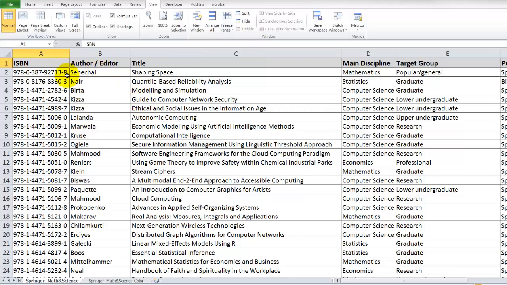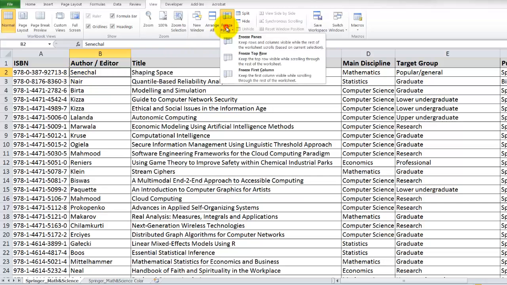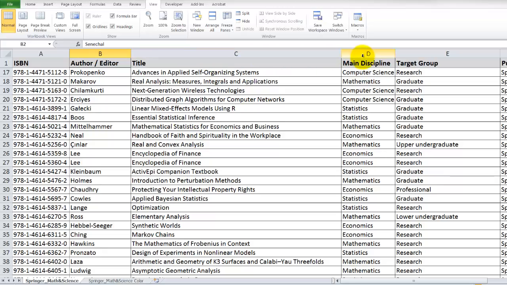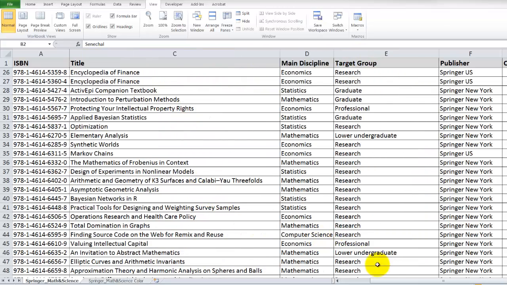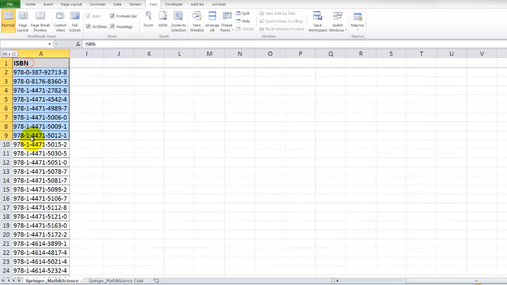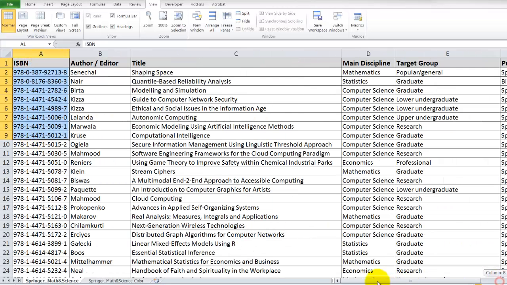Perhaps we want to freeze this in a different location. We could select B2, go to Freeze Panes, and now what you see is not only do we have the header row, but we also, if we scroll right, have frozen the ISBN number, so that could be useful as well. I think the best way to do this is freeze it where the top header is stationary.